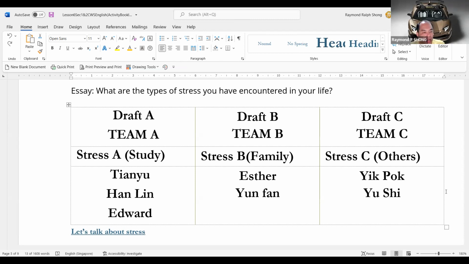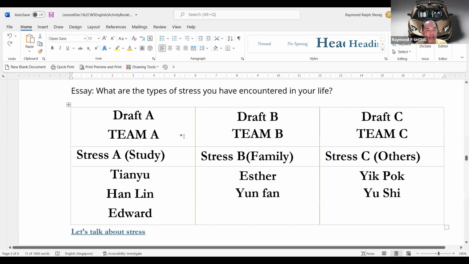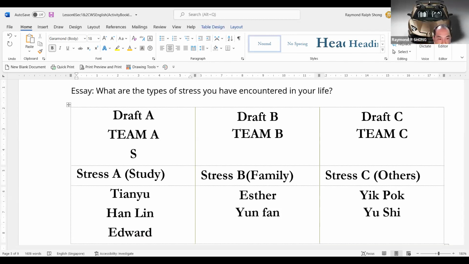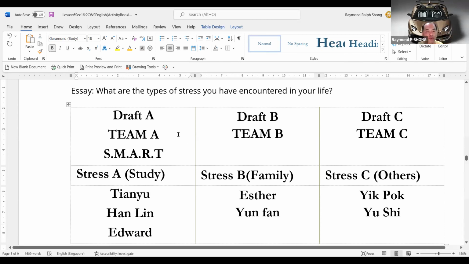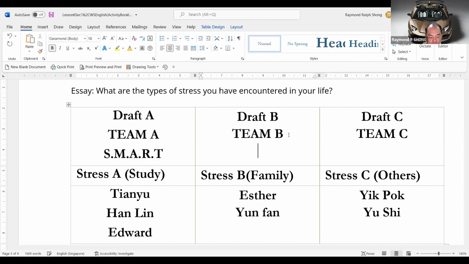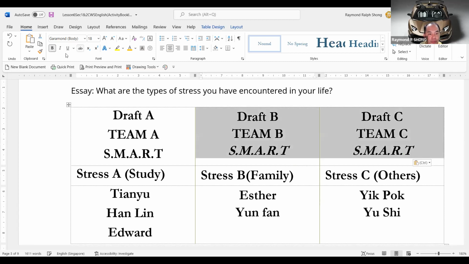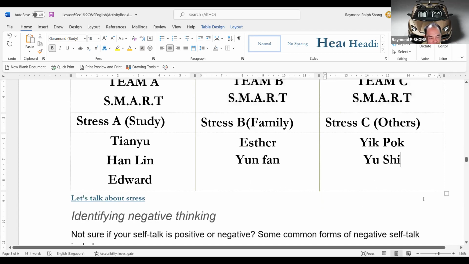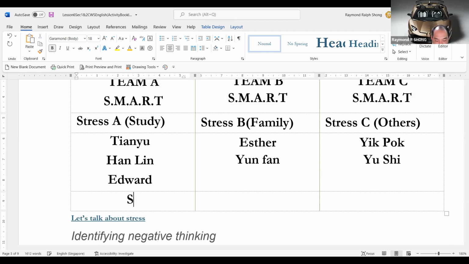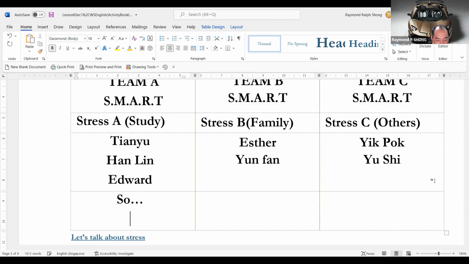You have to do something like this example. It's the same for the whole class. The whole class has to use that. Later, who is the team leader? In fact, everyone is supposed to do the presentation. If it is a bit difficult and you don't understand what it means, I give you a hint. You can use something like this: what is study stress? And then how?